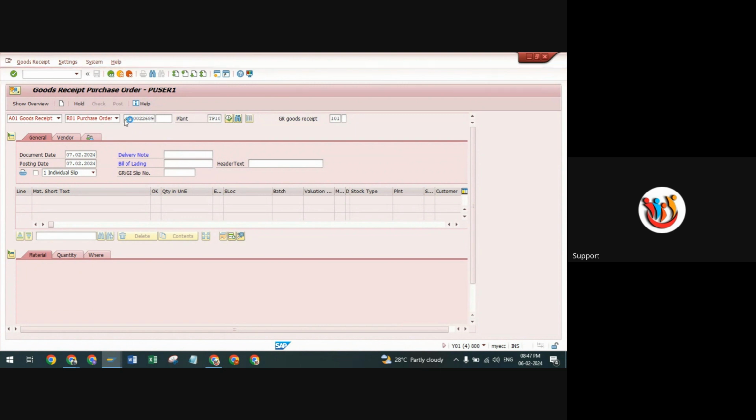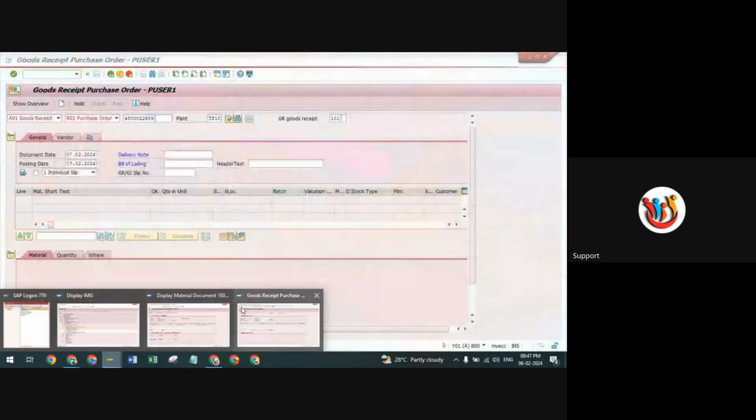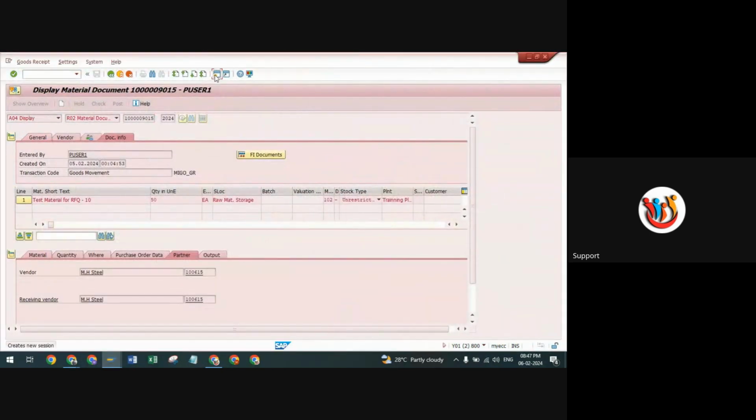I think this PO is not there. I don't know. We can just refresh with the other screen. I think in the evening the users are using the same system, so that's why I think it's taking the load.